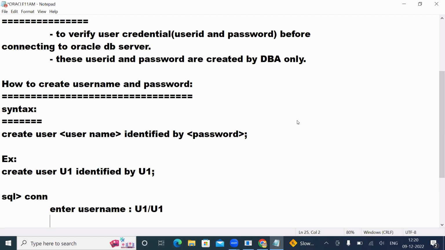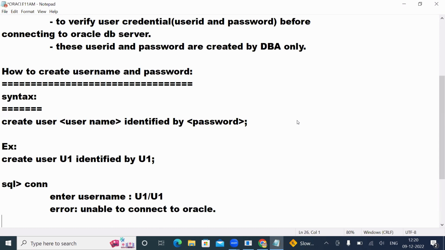It shows an error, and we are unable to connect to Oracle. Why is the error coming? Because this person does not have grant permissions.